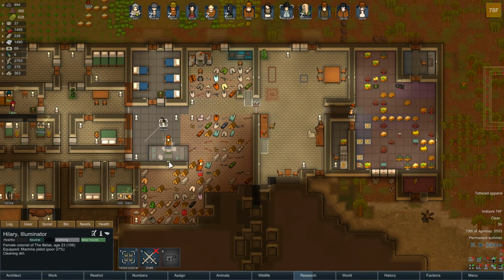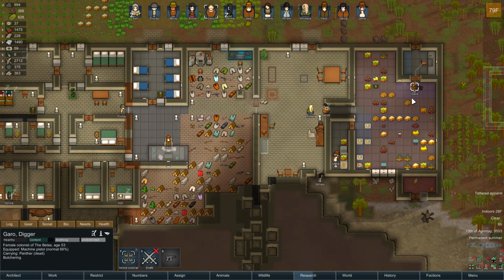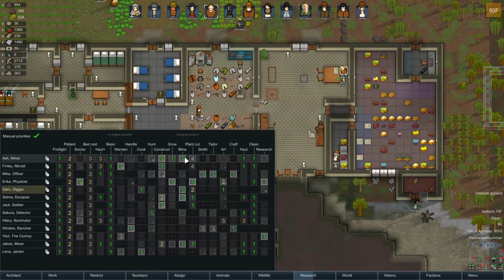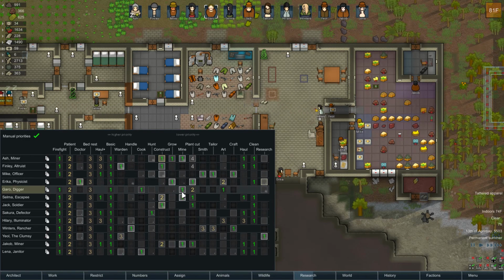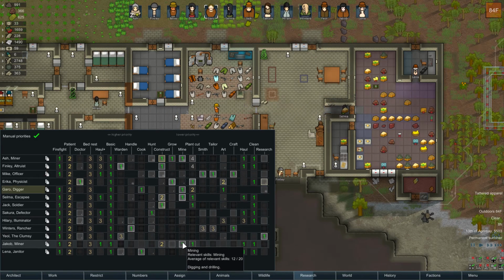We need research to go a little bit faster. I'm tempted to put Garrow on the nighttime research. Let's do that. Garrow's our number one miner. Well, butcher. Okay. That's what you're going to do now. You're going to butcher the cat. That's good because that gives us some more meat. But if we look at work and we look at mining, because these are all ones, Ash won't do it if he's got any construction to do. Garrow will if you don't have any butchering to do. And Selma is also the number one miner. And so is Jacob.